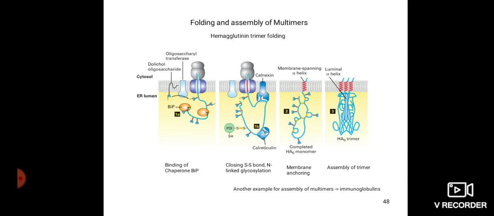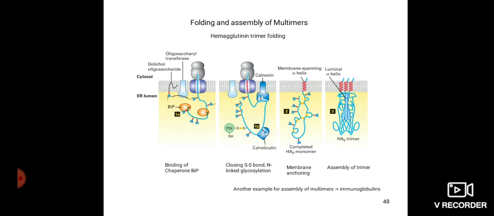Similarly, in case of immunoglobulins, wherein it has two heavy chains and two light chains, their assembly is going to happen in such a way that first there will be formation of the heavy chains, then there will be light chains. The heavy chain first combines with the light chain and forms heavy chain light chain dimeric assemblies, and these dimeric assemblies then assemble with each other to form a heavy chain light chain heavy chain light chain tetrameric assembly, which is going to result in the formation of a functional immunoglobulin.